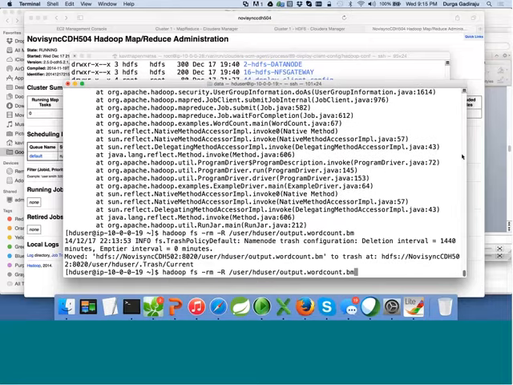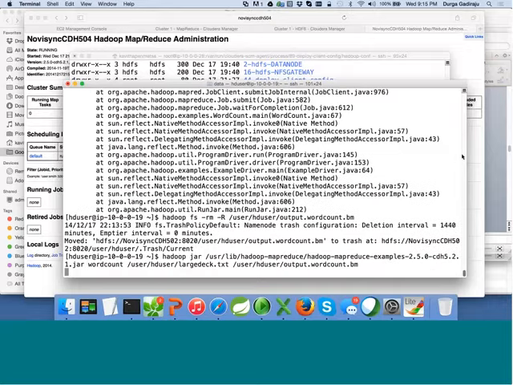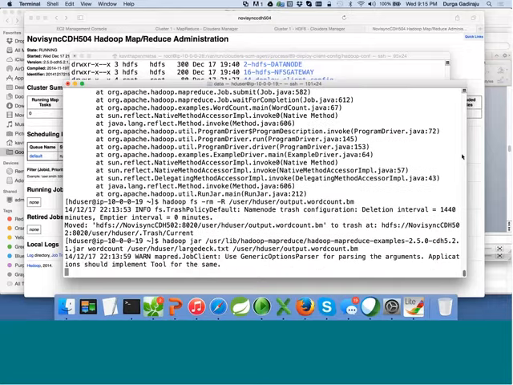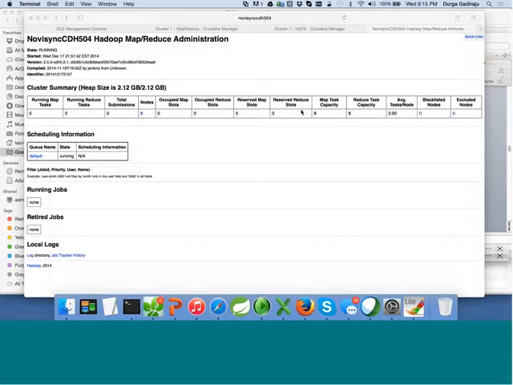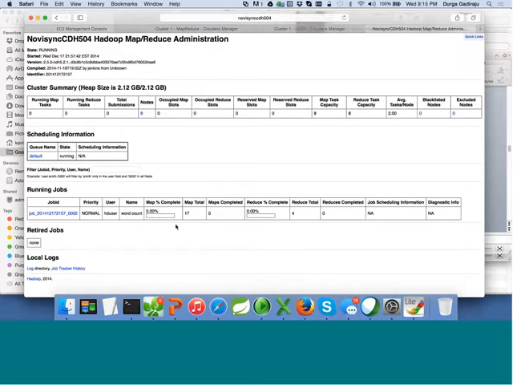Now it is running the job, and if I refresh, you can see on the job tracker what is going on. And before getting into the running jobs, if you go through the entire web page, you will get a lot of details about your cluster. You will get the cluster capacity. There are 8 nodes. You can click on that, it's a link, and you will see what is going on.